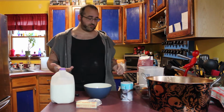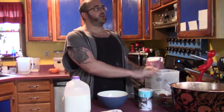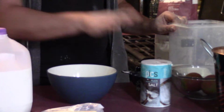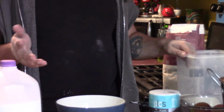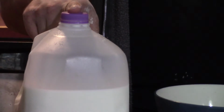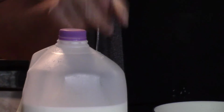Apple calzone also works. So for the crust, what you'll need is 2.5 cups all-purpose flour, half a teaspoon of salt, a 1/4 cup of sugar, not shown because it's behind me, granulated sugar, 3/4 of a cup of butter, that's a stick and a half, and you'll need milk, but don't just throw it all in. We're going to go through how to add the milk to get your dough proper.